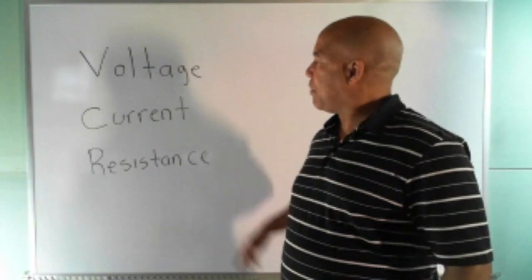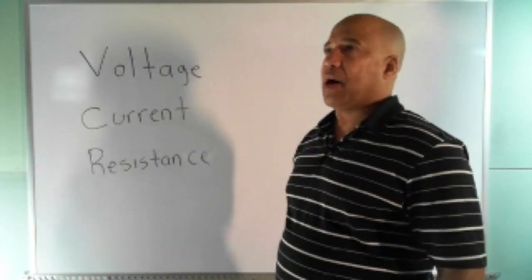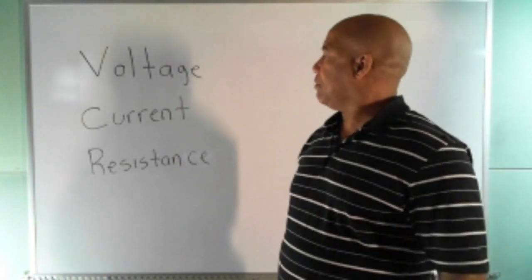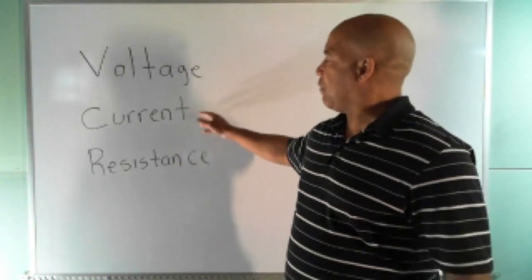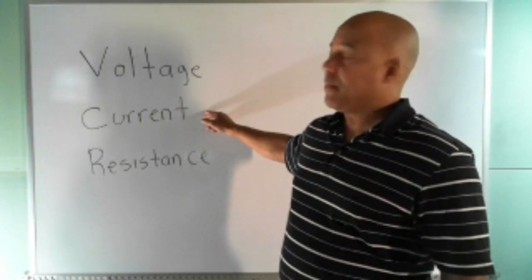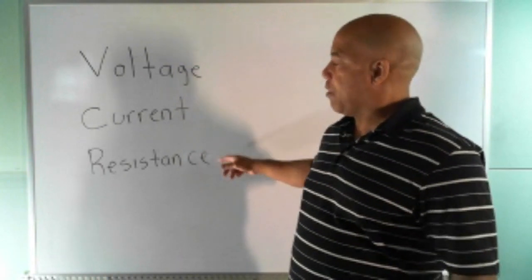Probably many people, I won't say most, but many people, refer to current. They might call it electricity. They might call it juice. So people are familiar with that. Definitely the unit for current, the amp or ampere, I think people probably are familiar with that. And probably fewer people are familiar with resistance.